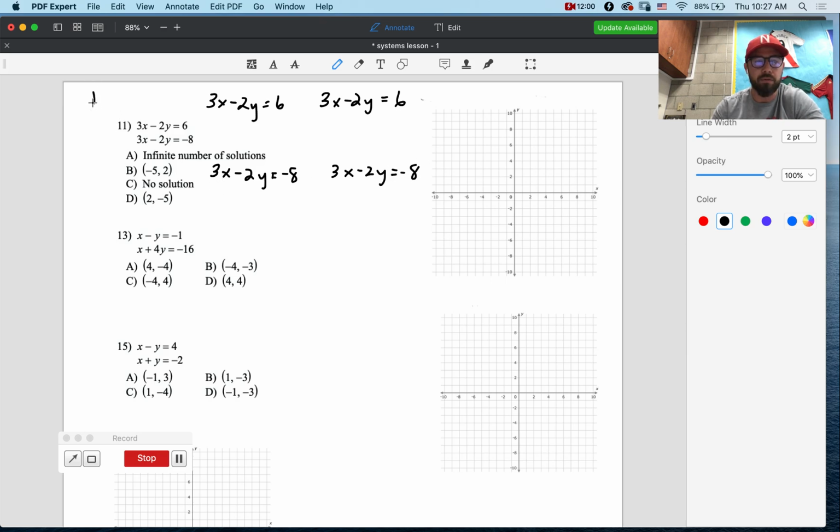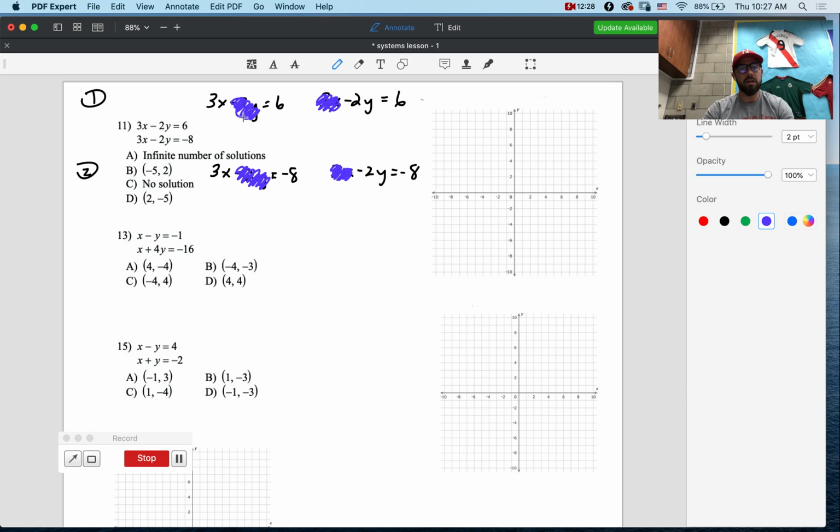Okay, so remember, this is the first equation. I wrote it twice. This is the second equation. I wrote it twice. So right, this is all review. We've done this, okay? Not a big deal. I'm going to cover up the y for this one, and I'm going to cover up the x for this one.